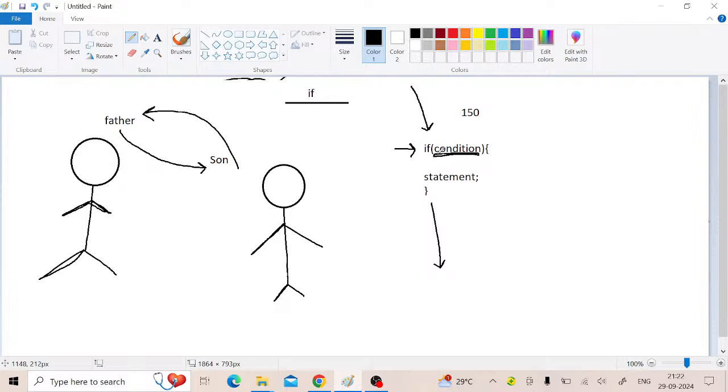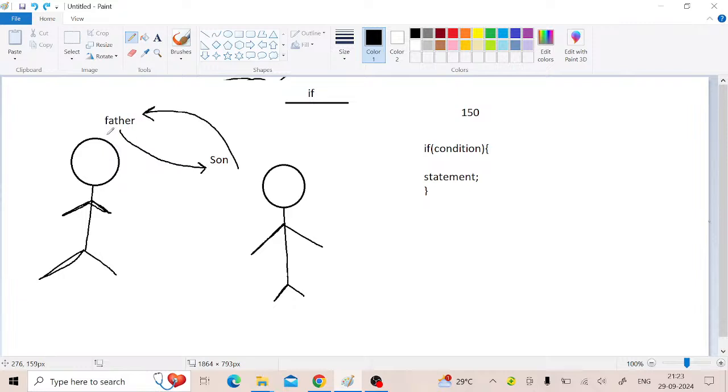If the condition is false, this block will not get executed. If the condition is true, then this block will get executed. After that, the rest of the code will get executed. That's the rule.